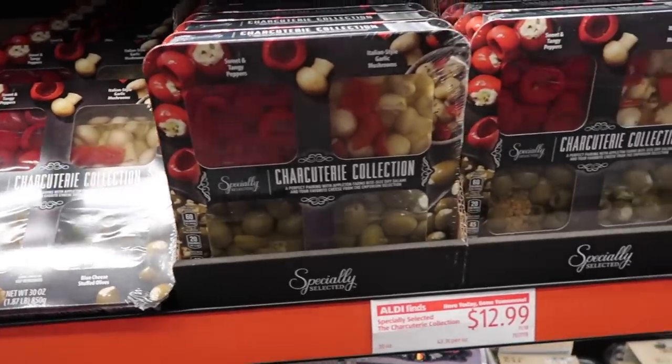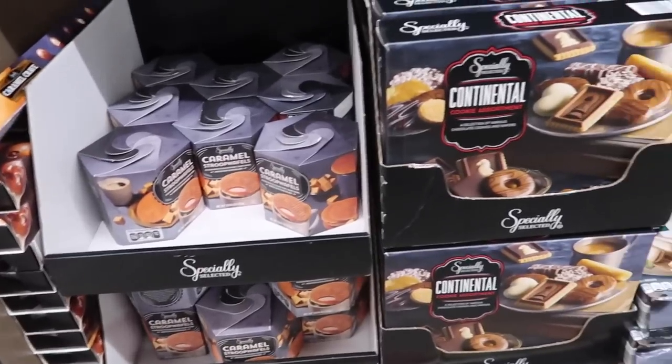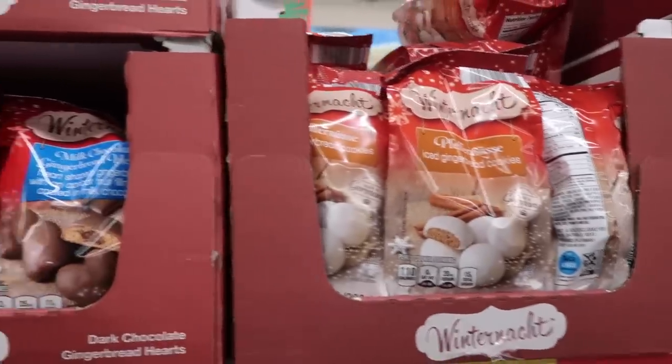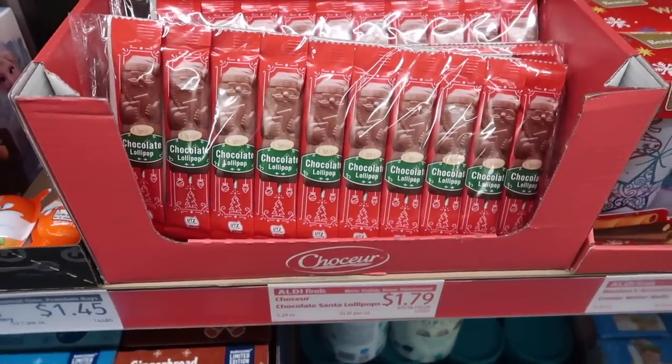Find lots of fun extras to put on your board, like spreads and dips, chocolates and nuts, dried fruit, cookies, and crackers. It's really up to you what you like and what kind of vibe you're going for. At Christmas, I really like to add some fun festive candies on there, as well as holiday flavors like gingerbread and peppermint.